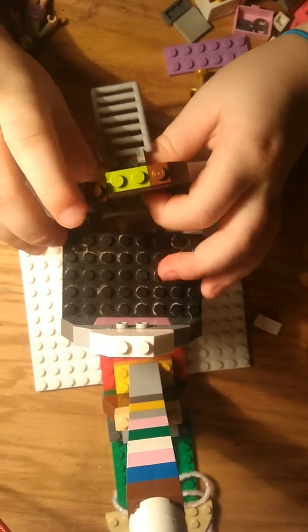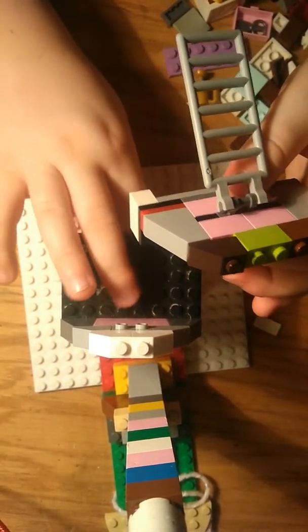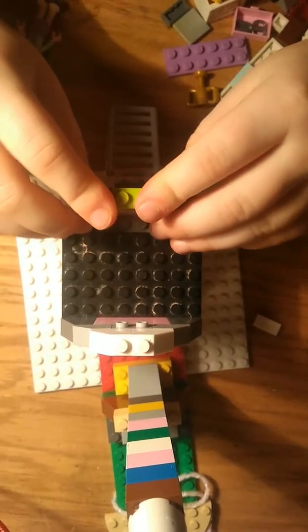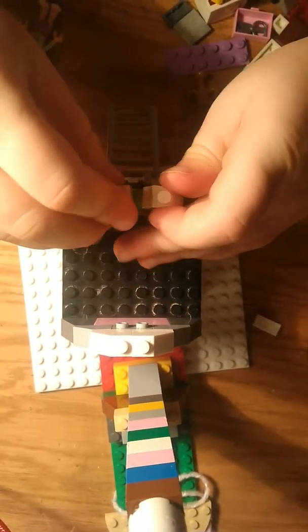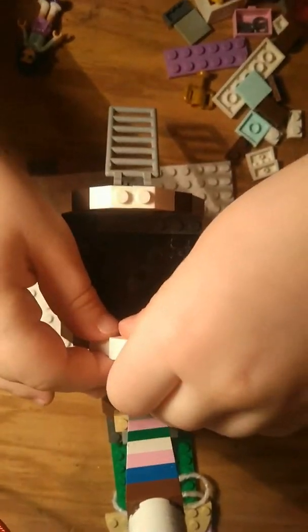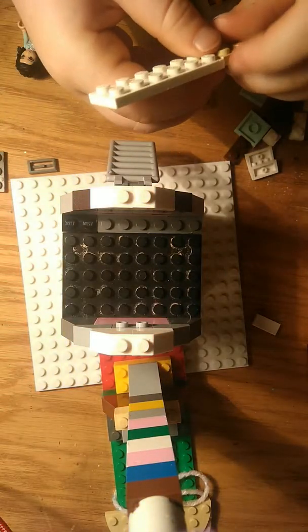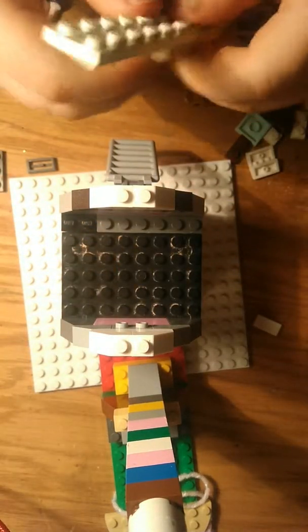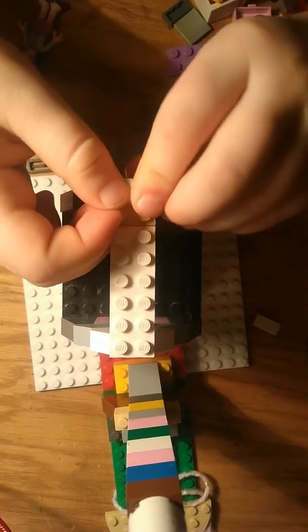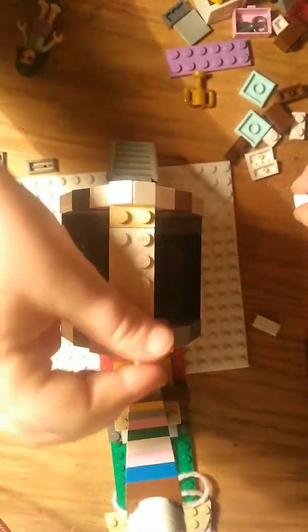Whoops, I put it too far over — right there. I'm going to put the TV back up in a second. I'm going to clear out downstairs besides the TV, and then we're going to put that on up here. We're going to put these two white pieces right here. And then we're going to add the finishing touches, the points. Sorry, I skipped too far ahead. And then we're going to add on this thing — I think it goes like that. Yeah, we're going to add that on right here. And then we're going to add on the points.